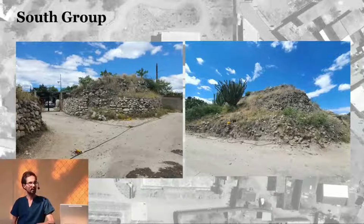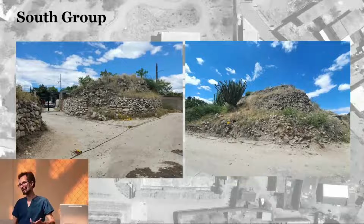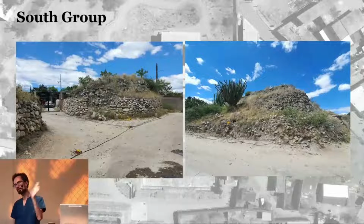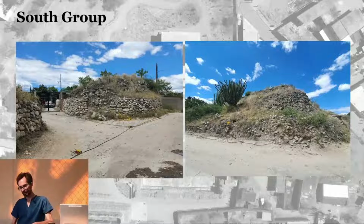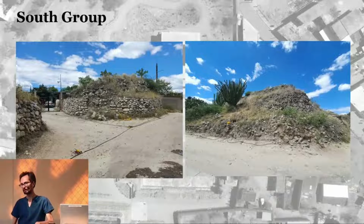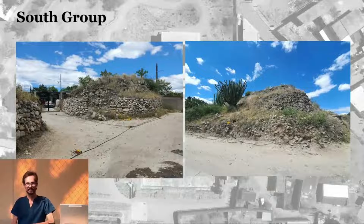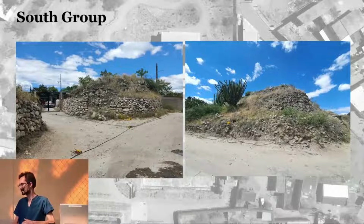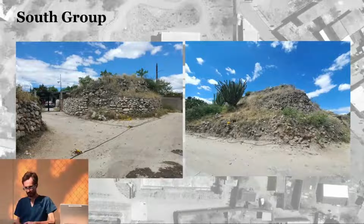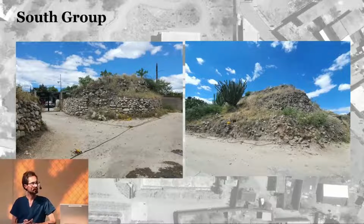And again, there's a cavity that has been detected under this one. It's a cavity that the archaeologists weren't aware of, and it has been detected, I think, south of this building, and maybe two meters deep. I'm not sure, but it looks like it could be pretty hard to study, to dig or access. So I wouldn't hold my breath about this one. But well, it shows that there are still things to learn about Mitla. Still structures and other groups of tombs that could be waiting to be known and accessed.